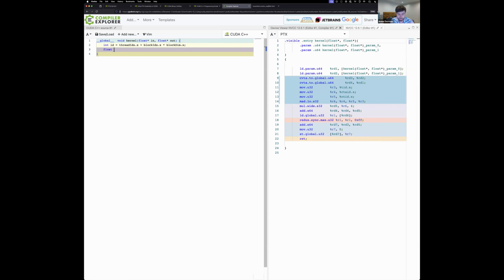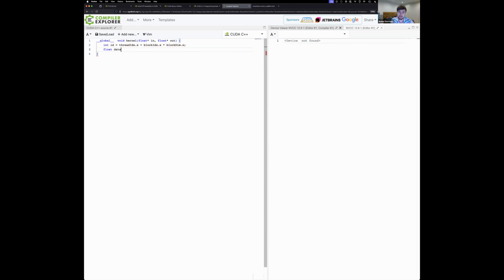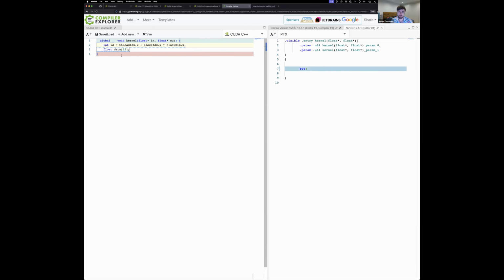Another interesting point worth highlighting is that when you use arrays in CUDA, it's very powerful in terms of actually forcing the compiler to do some optimizations, but if the compiler cannot do those optimizations, it can be really bad. So let's take this.